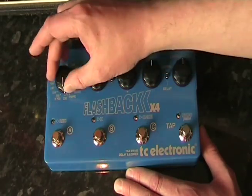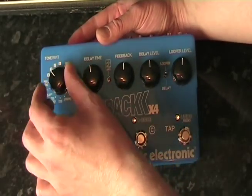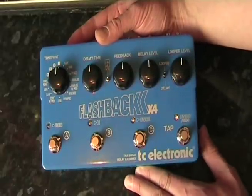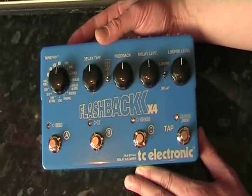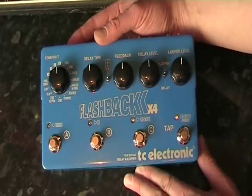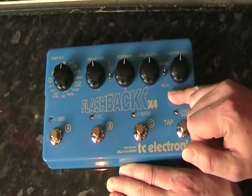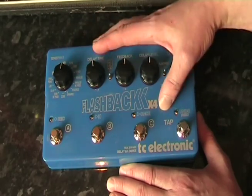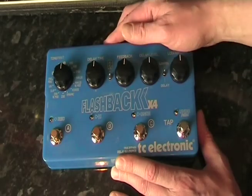That's represented here. But also, quite an exciting addition to this pedal, there's space for four Toneprints, which are, if you're not familiar with the Toneprint idea, sounds that you can access from the internet and download them and store them in the pedal and then recall them at any time. From the Toneprint series, the original Flashback just allowed you to store one. The Flashback X4, by definition, allows you to store four of them, so that's a really cool expansion on the original.